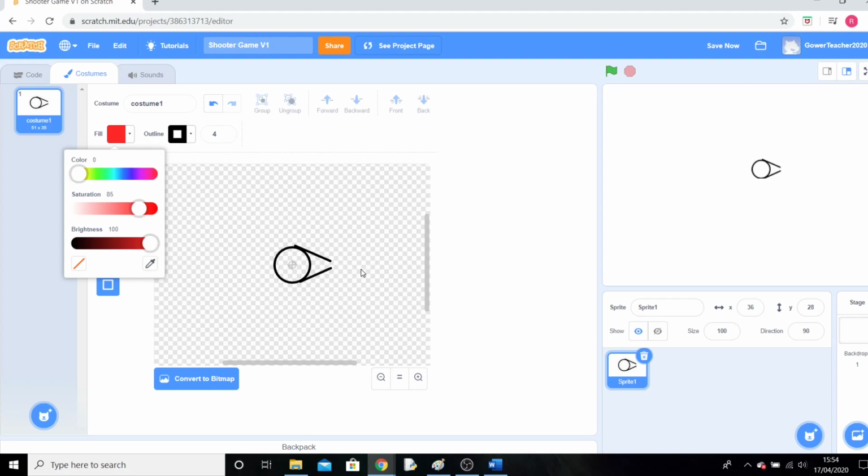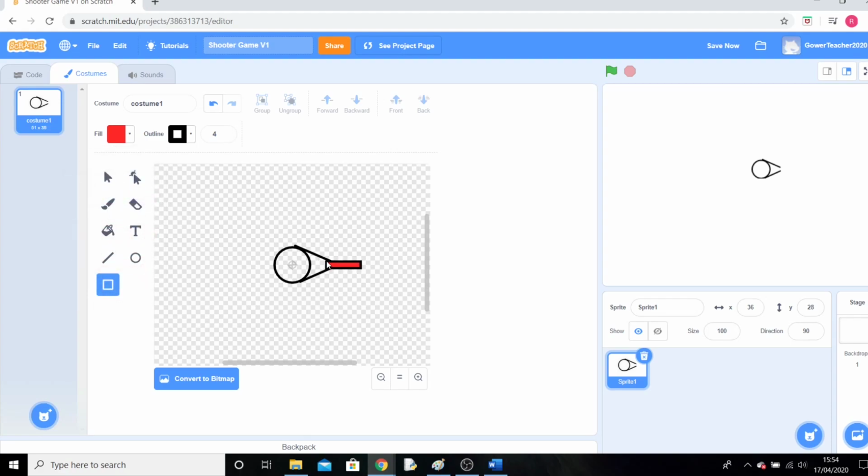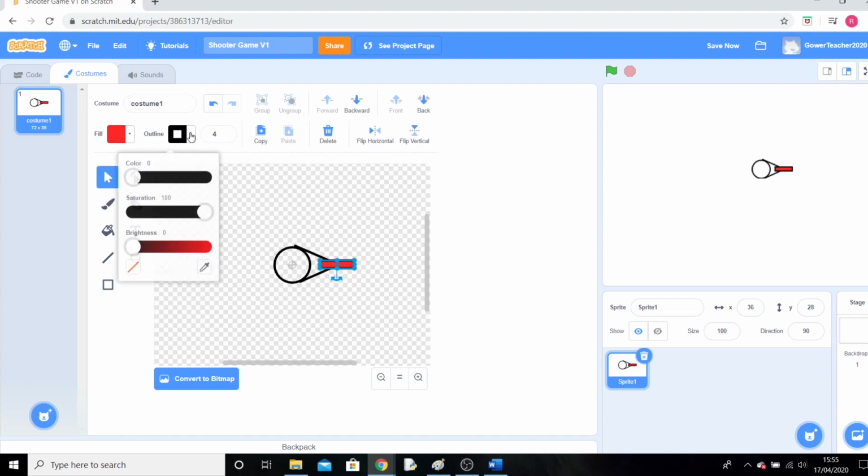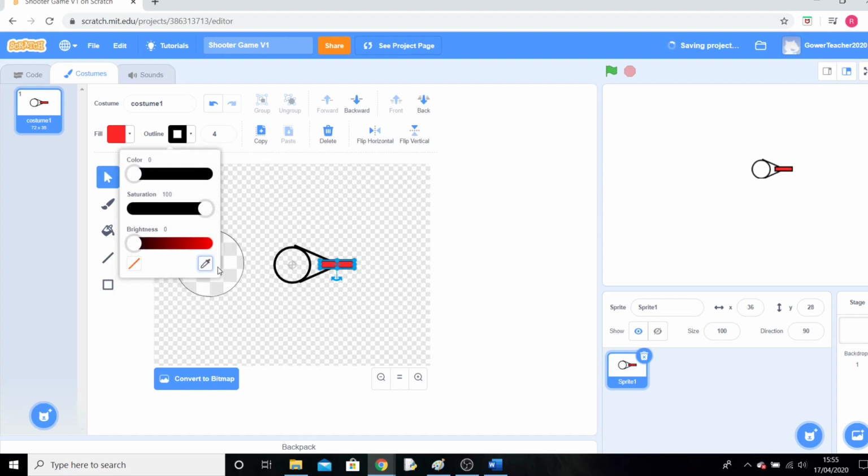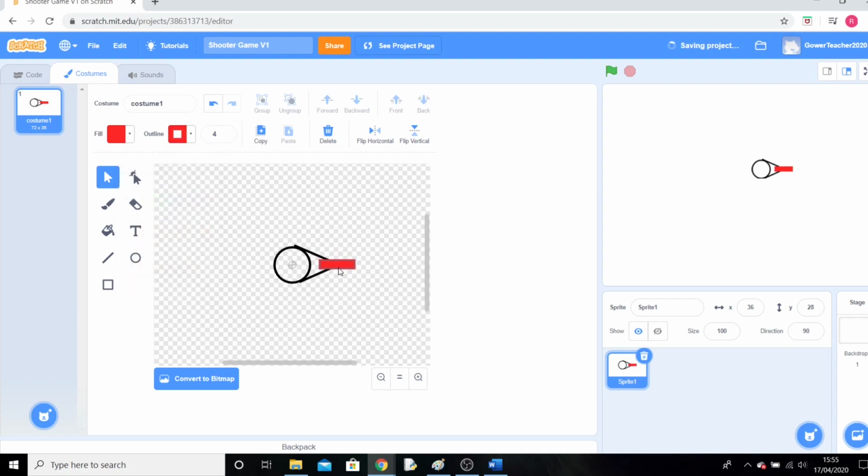So I'm just going to draw a rectangle shape there. I'm going to bring it slightly in. I don't want this black line around it. I want it to be solid color. So I'm going to select it again, go to outline, go to the dropper tool there. What this lets me do is select which color I want. So I want the outline to be red. You'll see the circle lights up red. If I click it and click away, you can see the outline of the shape is now red.